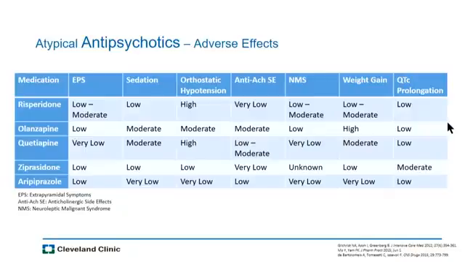And I know the big adverse effect that everyone is concerned about is QTc prolongation. This has mostly been linked to patients who already have predisposing risk factors for QTc prolongation, or they're on other medications that are also predisposing them to QTc prolongation. Ziprasidone does have the highest incidence of QTc prolongation, followed by quetiapine, olanzapine, risperidone, and aripiprazole may actually decrease the QTc interval rather than prolong it. So it may be worth considering in patients who already have a prolonged QTc, and you're looking for an atypical antipsychotic to use.